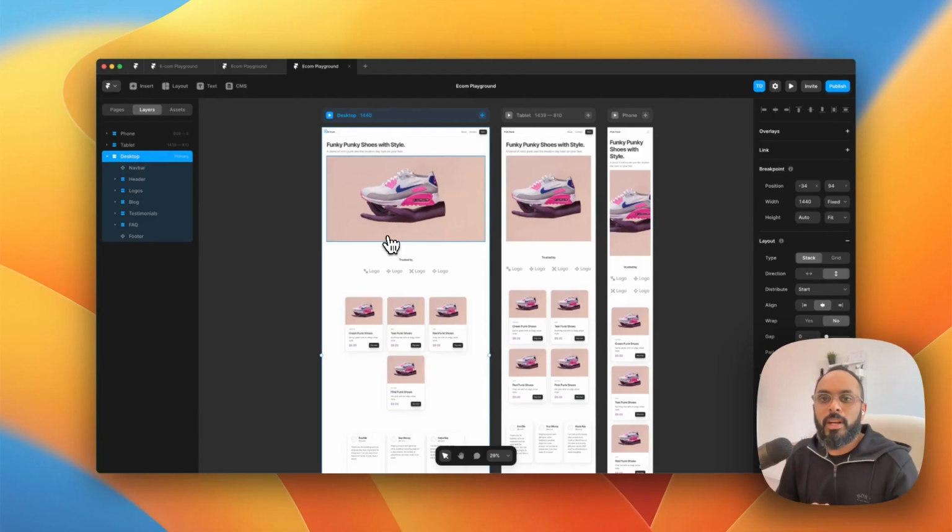That's pretty much it, guys. We're going to give you a copyable file, as Framer calls it, a remix version of this file that we just created in this tutorial in the description below. That's it for now. Go ahead and create your e-commerce store with Framer.